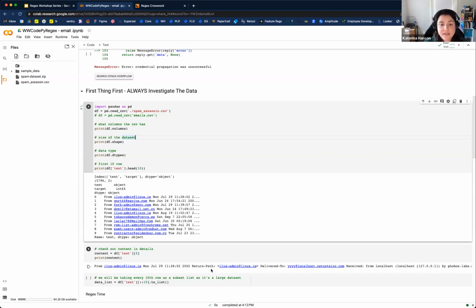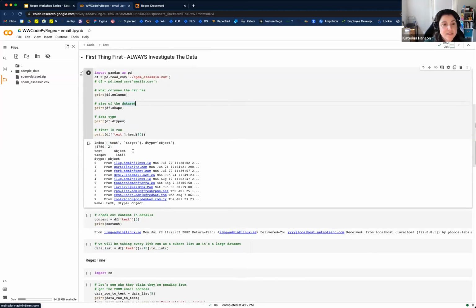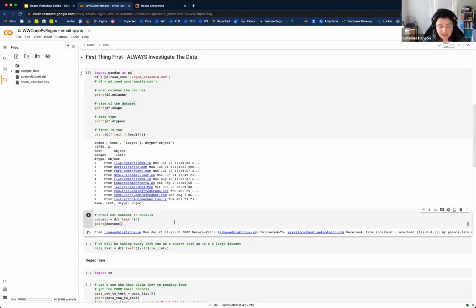And so each one of these rows actually has the whole email, with headers and everything. It's what you would see. And if we just check out one row, you can see it's got return path, it's got delivered to, received by, and then all of the received by paths in this email header.